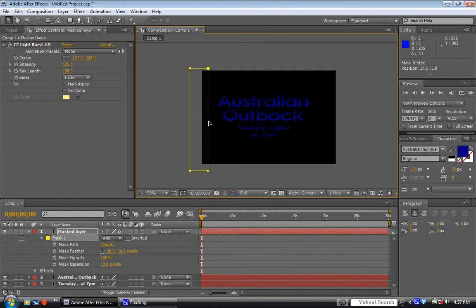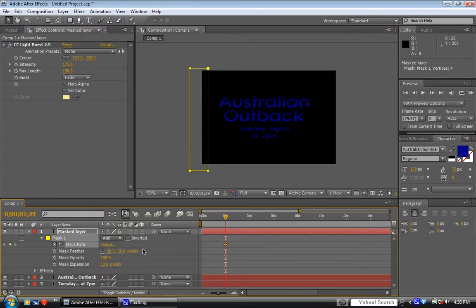Let's start at about 2 seconds, and we're going to hit mask path, and we're going to animate that going across, which is going to animate the effect going across, because the effect is now contained within this mask area. It actually is on the entire layer, but it's only going to show through this masked area. And we're going to have this go across in about 1.5 seconds.